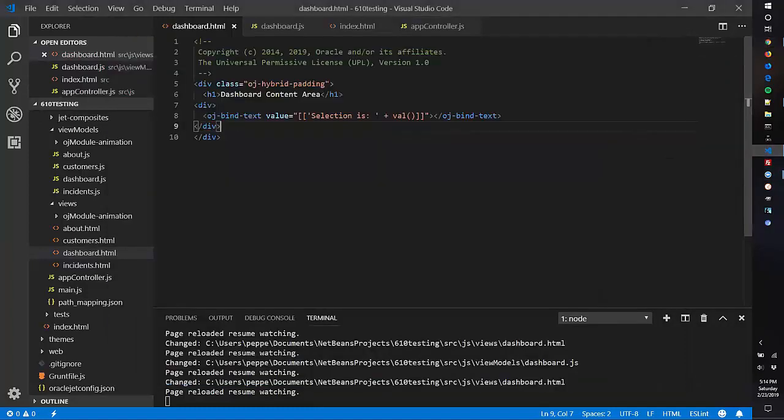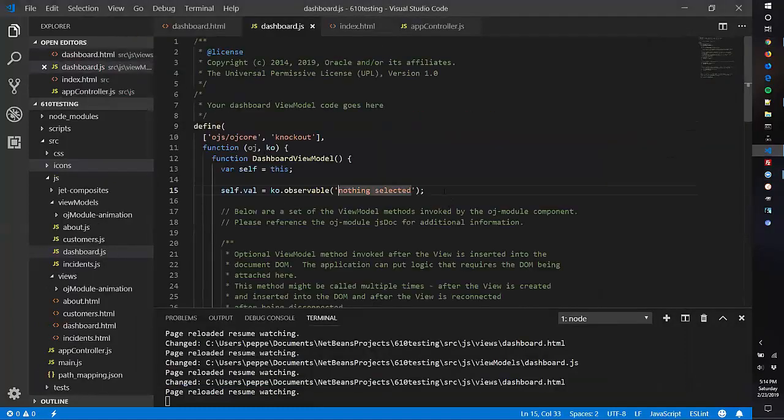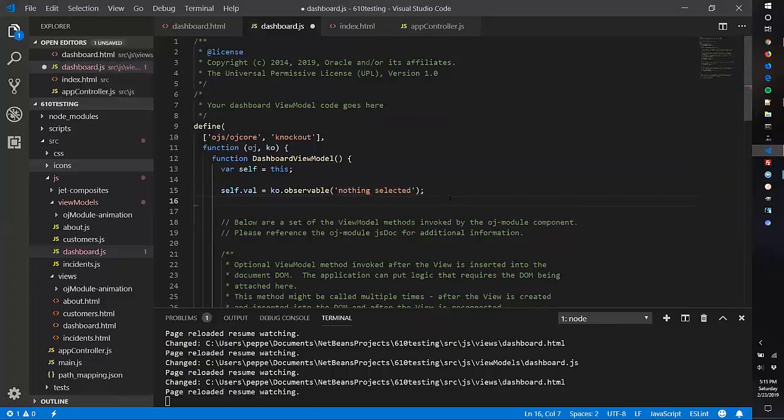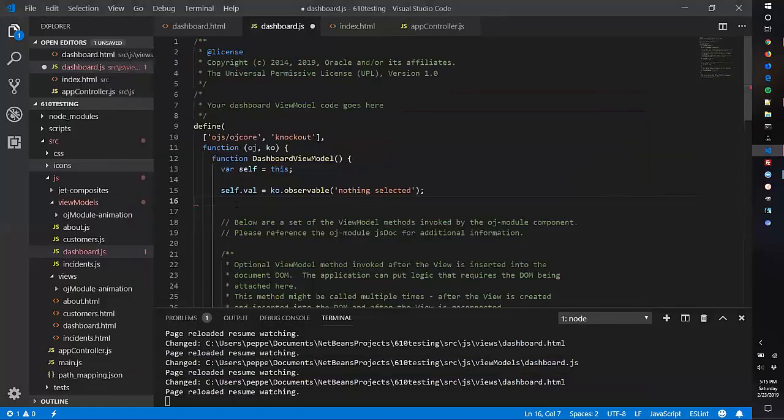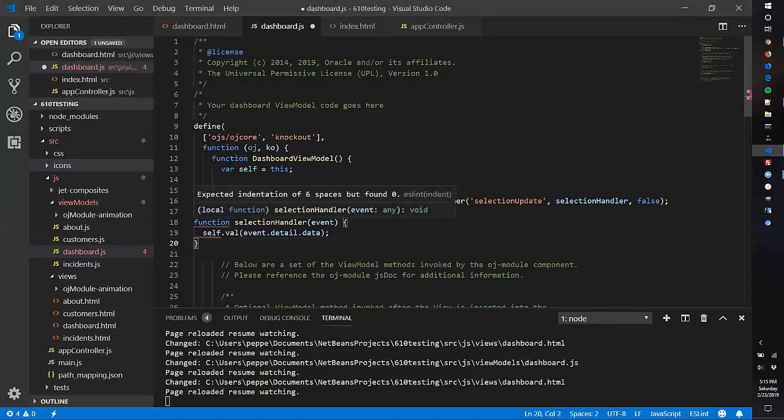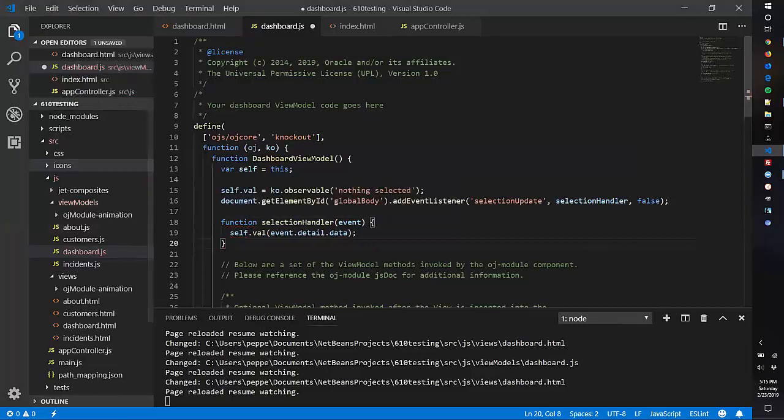So let's go back to our code now, and we'll go to dashboard.js. And again, I'm going to go to my cheat sheet. And we've already set up the val, so here's what we're going to do right here. So over here, we're going to say on the same element again, we're going to do an add event listener.